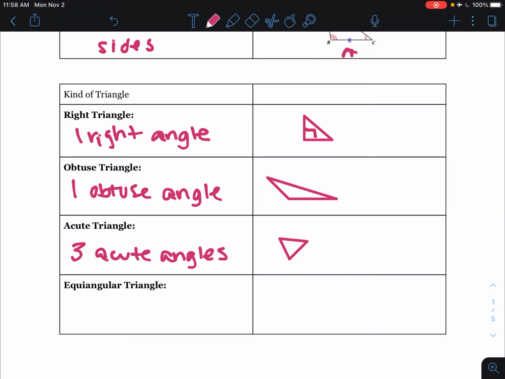Finally, an equiangular triangle. Now, just before when we had equilateral, meaning same or equal side lengths, now we have equiangular. That equiangular means equal angle measures. So an equiangular triangle has three congruent angles. That's going to look a little bit something like this. I can't draw it exactly. But like that, it would be three perfectly congruent angle measurements. So it'll give you these tick marks. An equiangular triangle.